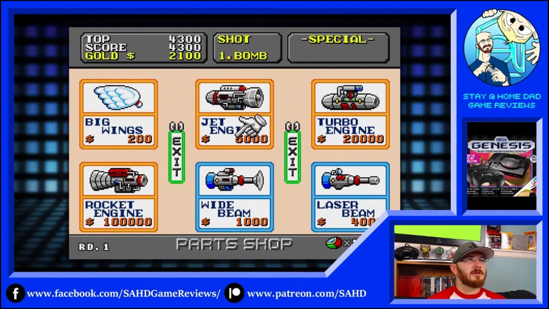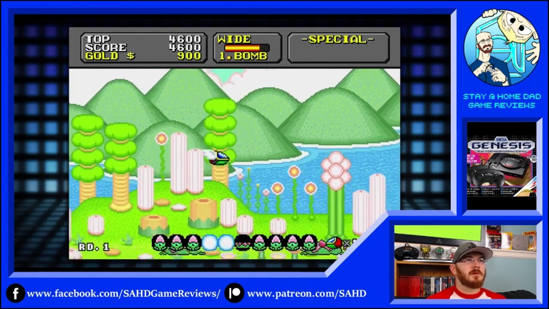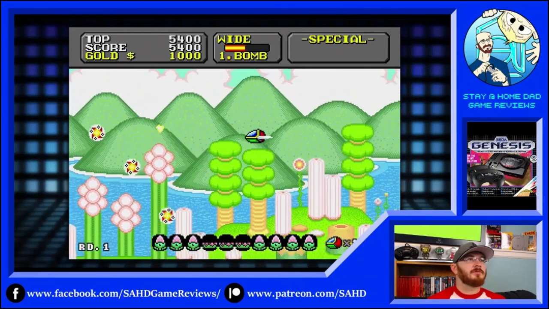Oh, you can buy new parts? Sweet. Let's get some big wings on this mofo. And a wide beam shot. Yeah! Cool! Whoa! Yeah, the big wings make you go faster, as you would expect. And that wide shot, holy crap! It's huge!